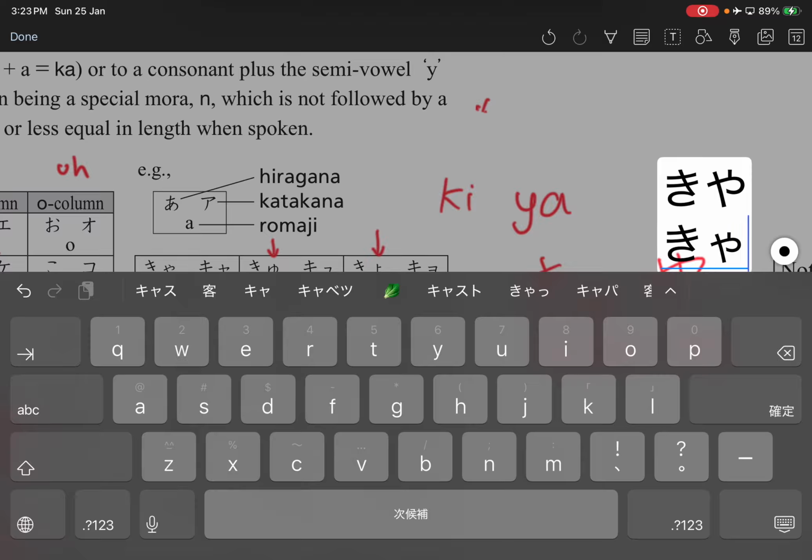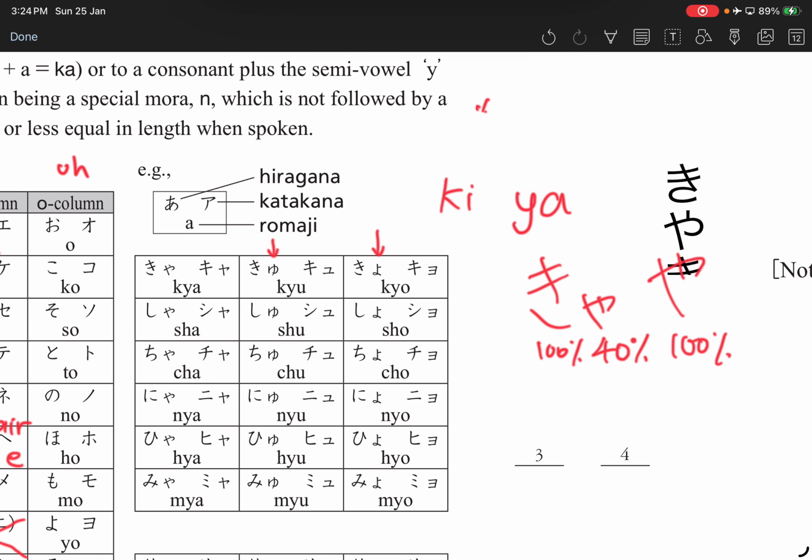So then will you ever use kiya separately? No, it was always together, right? It depends. We might have to use kiya separately for some words. So this is just part of expanding the pronunciation package in this Japanese language. Right? We are just creating more sounds so that we can form more words. So you just have to learn them lah.